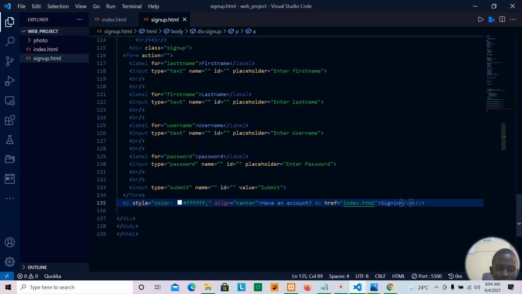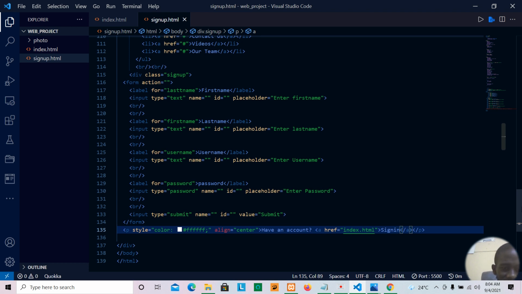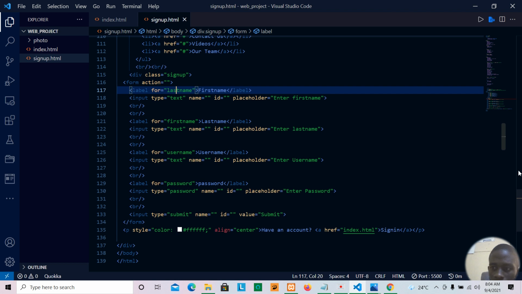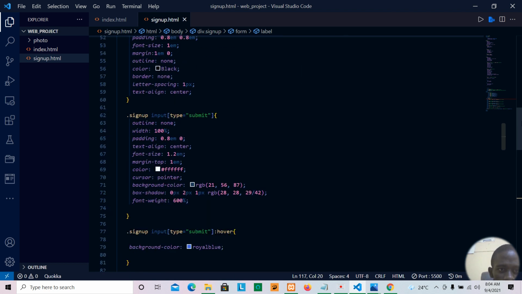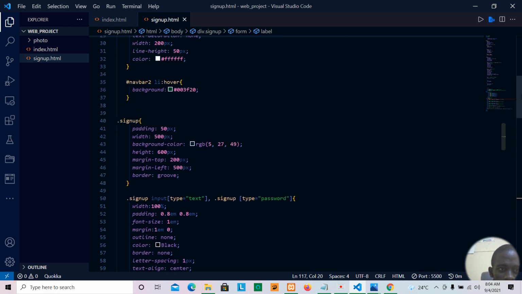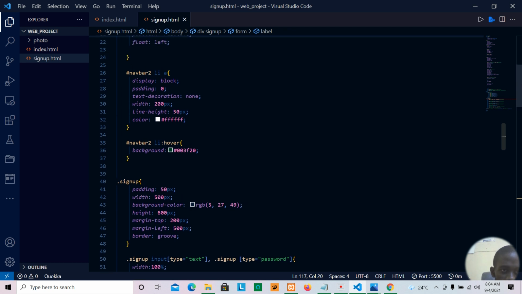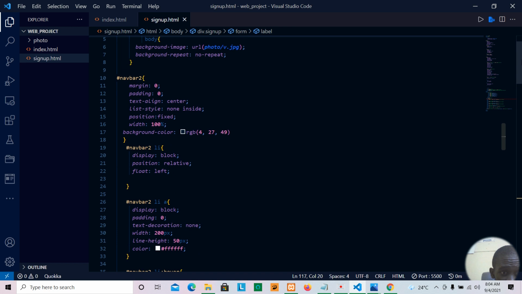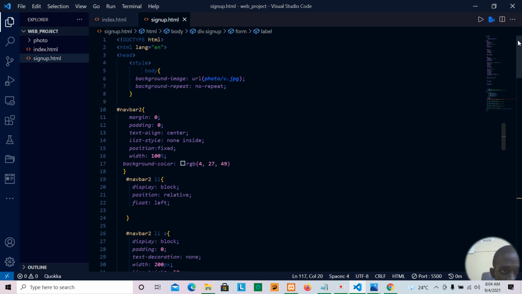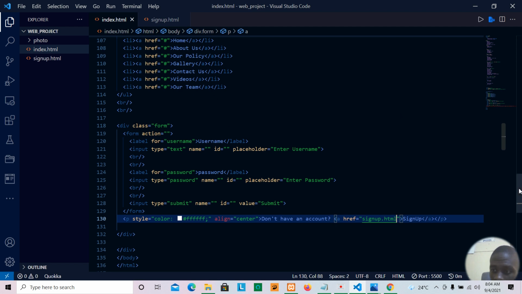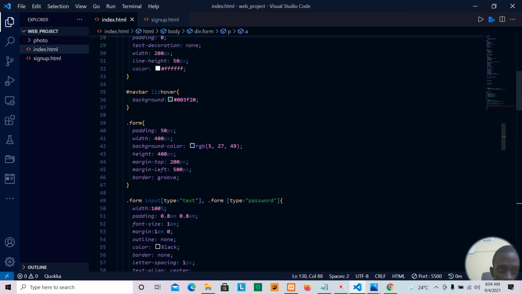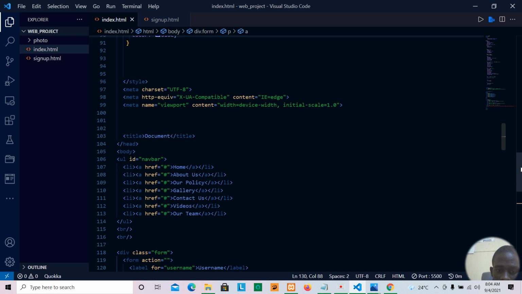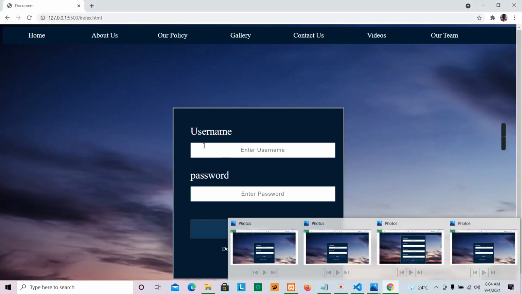Okay, folks, I think this was a long journey, and we are now at the end. It is the source code of our sign up, both the HTML and CSS, and this is the source code for our index page, and there is the outcome.